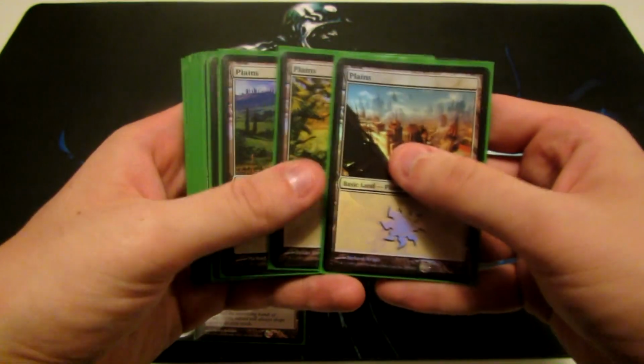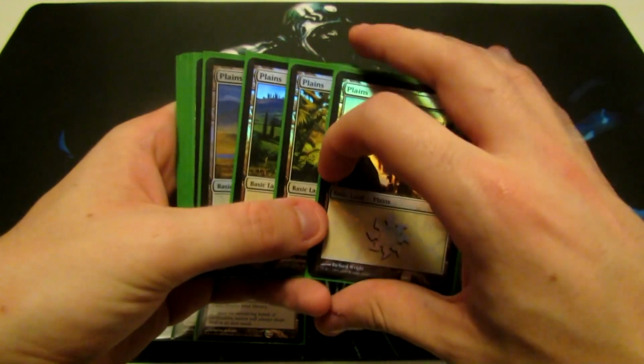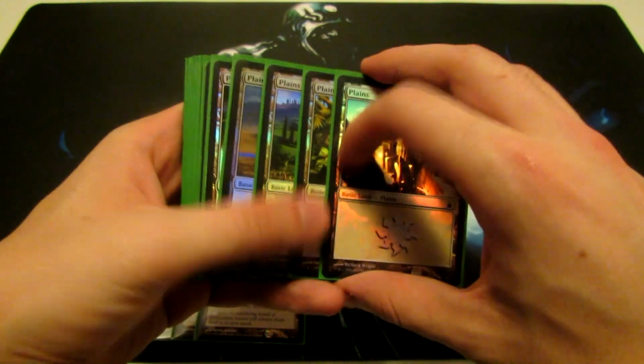And now we're getting into our basics. So we have 8 Plains. So we'll break them off into 4s.